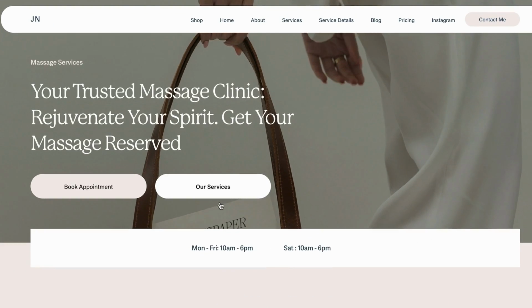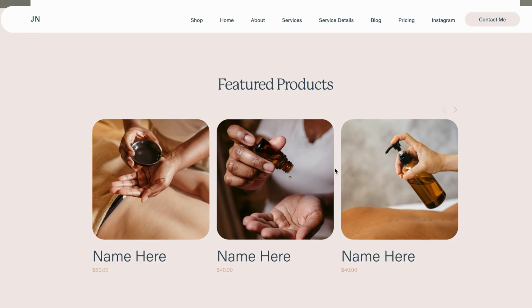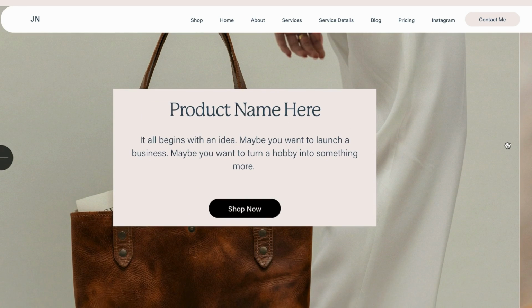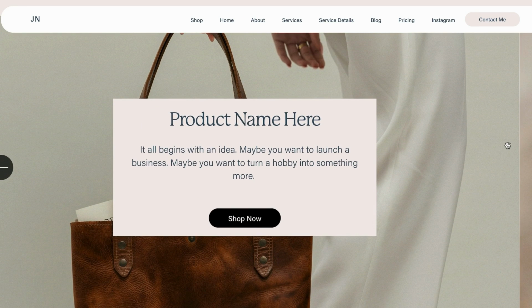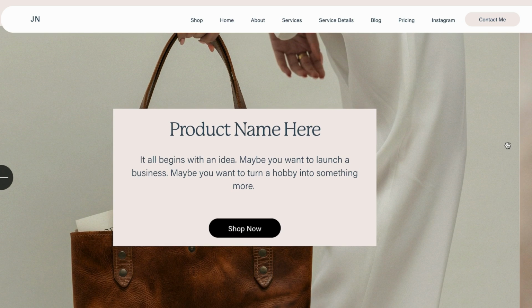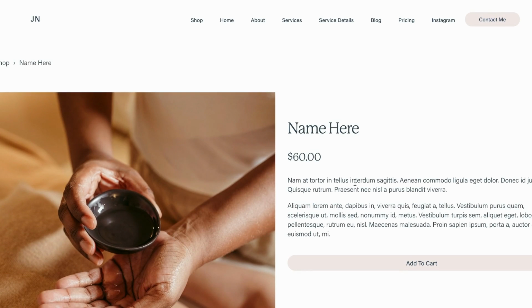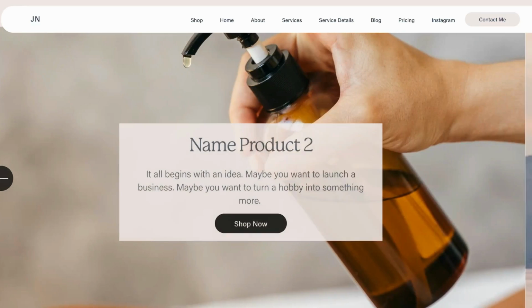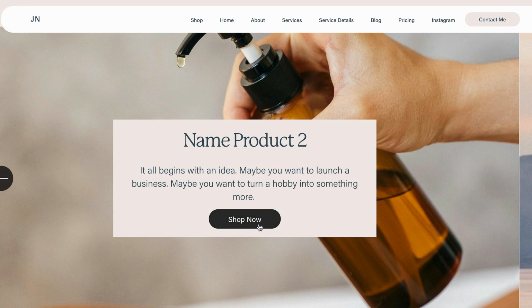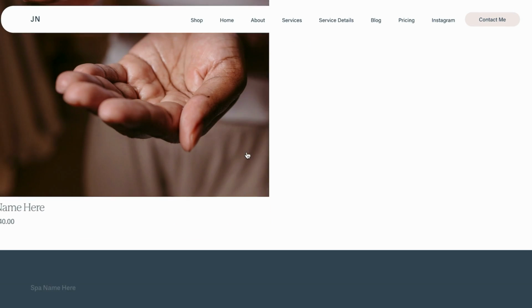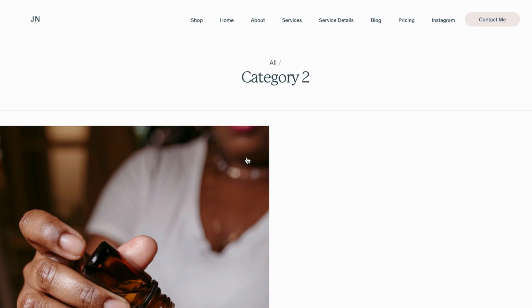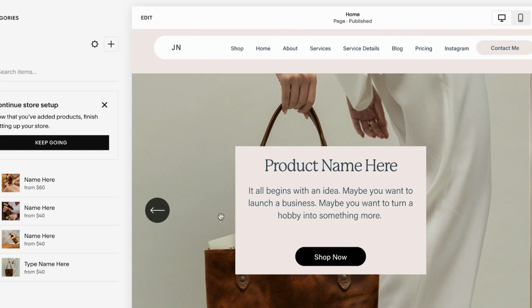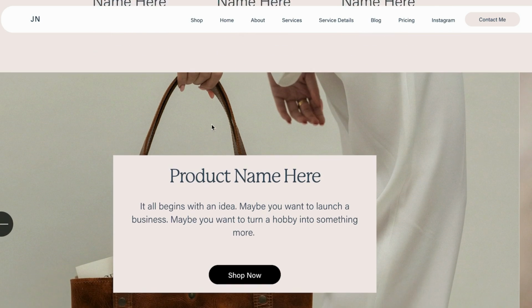Now let's preview. This is our feature product gallery, the one with the summary block, and this one is another feature product gallery, which we added manually with a list section. If I click on shop now, it would also direct me to the product because I have added that manually. If I come back, scroll, see product number 2, but in this case, this is linking to categories. If I click here, it would link me to the category 2, and I will be able to preview all the products linked in category 2. The drawback of this method, we have to do it manually.